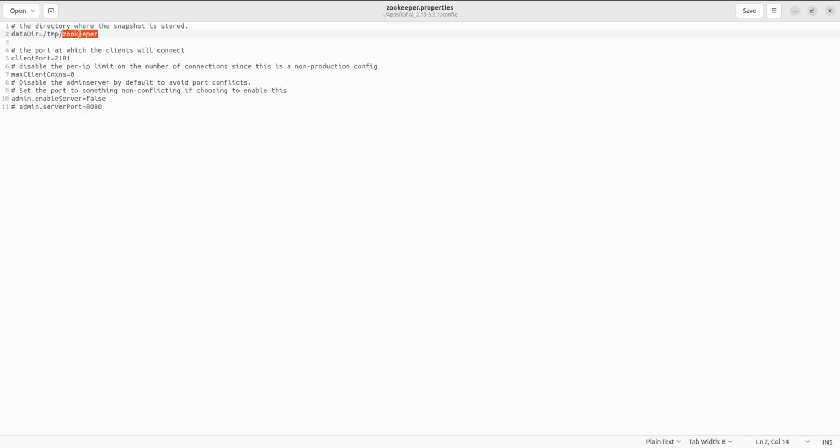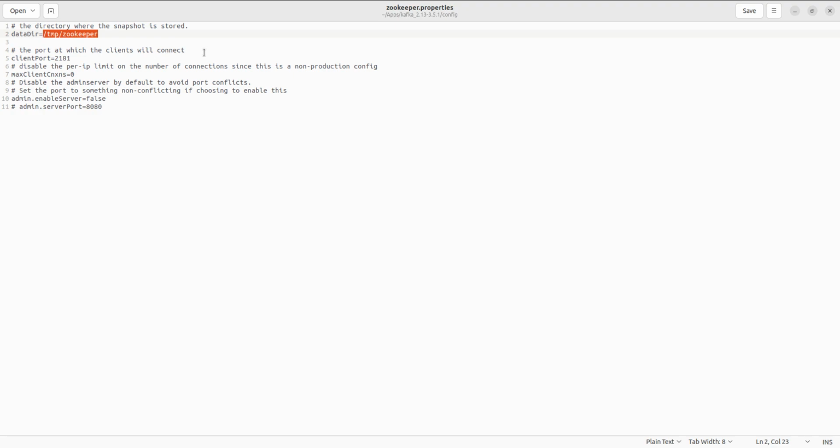Where is this directory? In Linux the tmp directory is always present, and always present in the Mac operating system too. In both operating systems this directory structure is present, but in Windows this directory will never exist, because in Windows there are drives, C drive, D drive, E drive, like that.